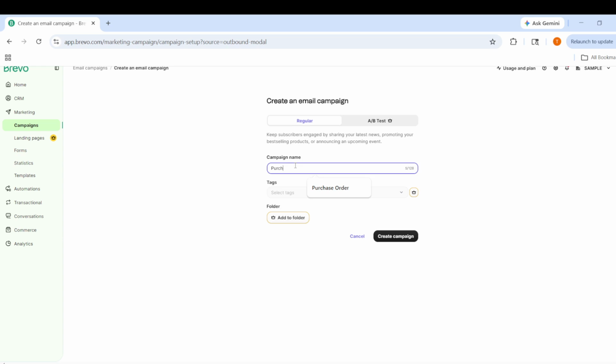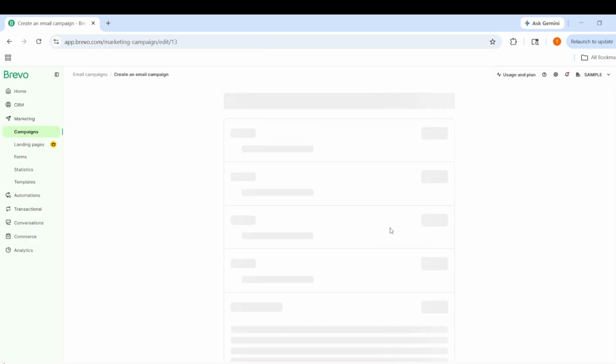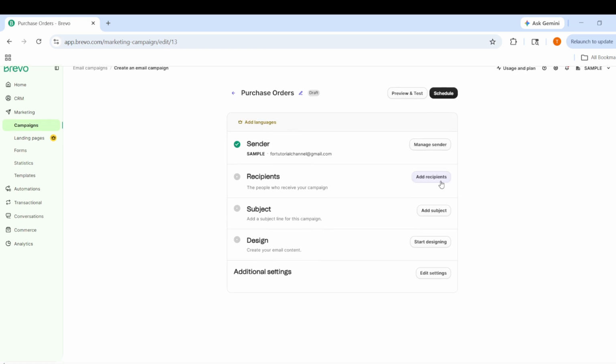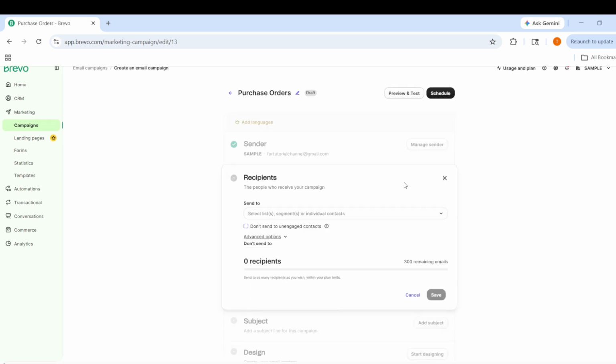Next, click Email. Then select an email name, and after that, click Create Campaign. The email name is important because it helps you identify this specific campaign later. You can think of it as your internal label. After you click Create Campaign, the system will take you into the designing stage, where you can customize the content and the look of your purchase success message.